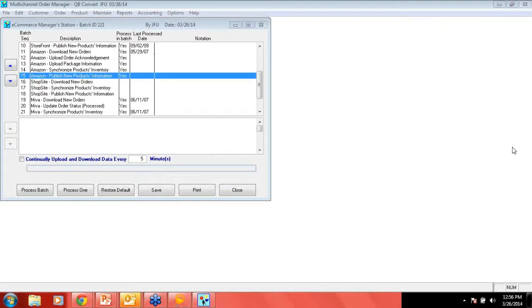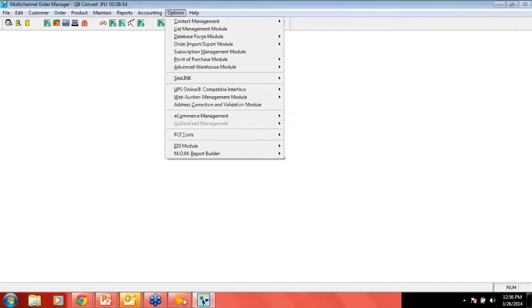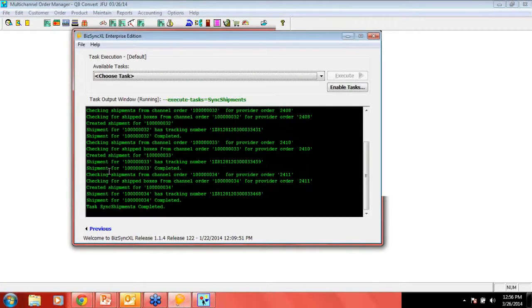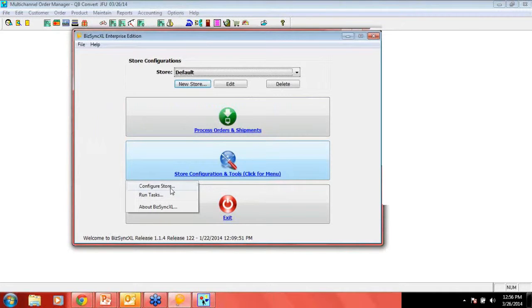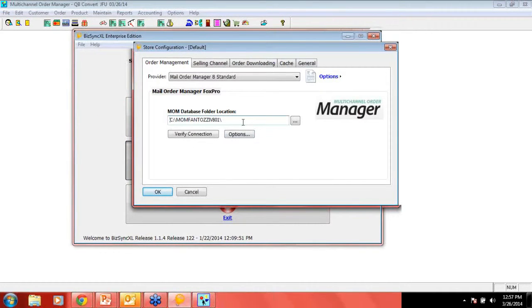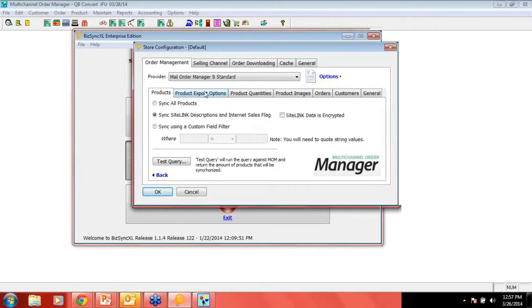So, Kristen, definitely want to get more information about exactly how you're doing that. Yeah, I'll comment to that. The tool, if you show them the M.O.M panel and go into the options, you'll see real quickly there, in BizSync. Oh, in BizSync, yeah. Got it. Okay. Go to, and then hit Previous, and go up. It'll put up the configuration, the store configuration for M.O.M. Okay. And then you'll see right there, hit the Options button. The first panel will show you some interesting things we can do with filtering products from M.O.M up to Magento or to the shopping cart.